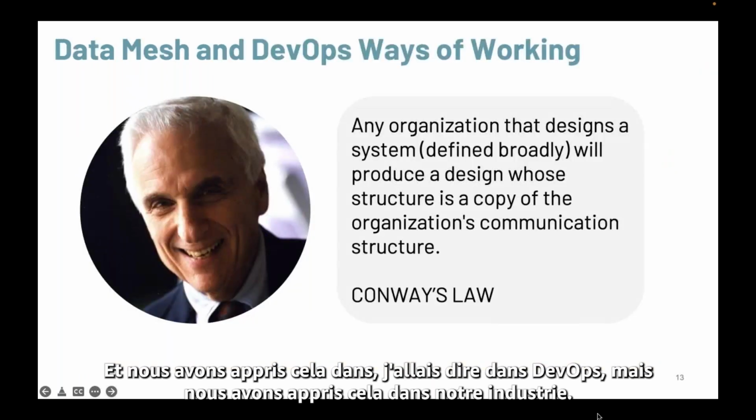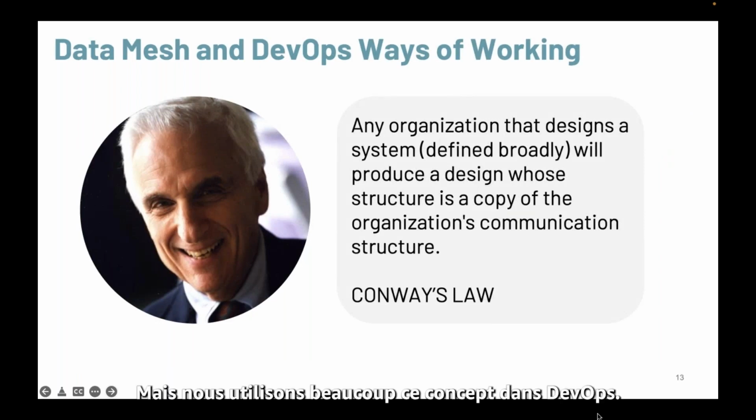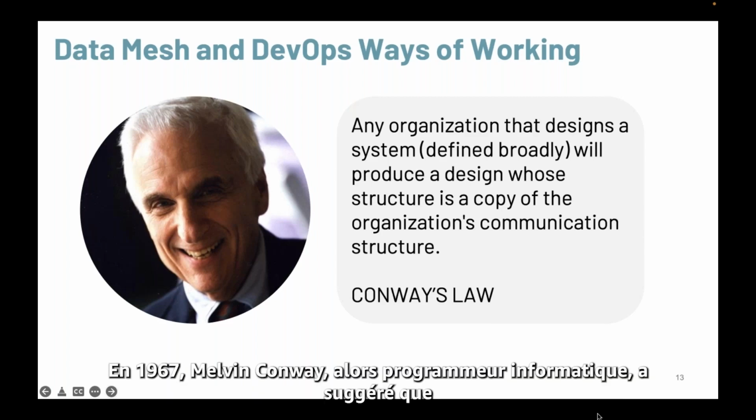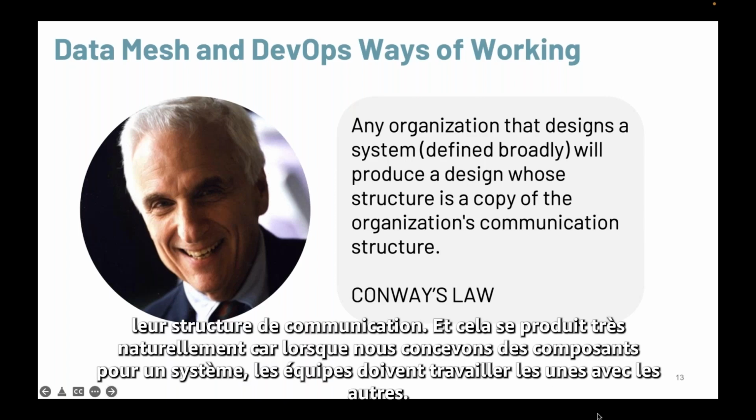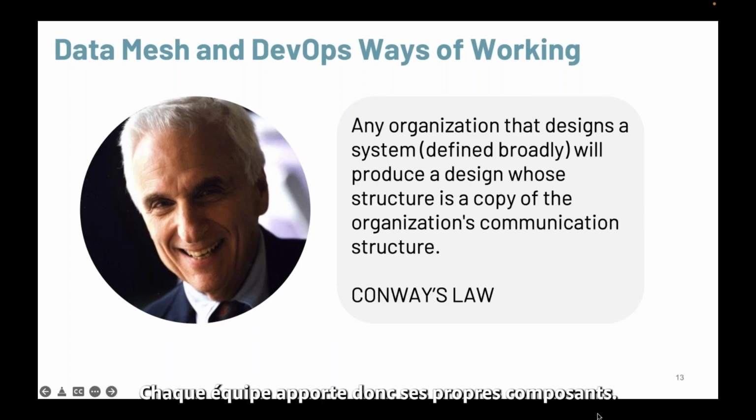And we learned about this in our industry, but we use this concept a lot in DevOps. So back in 1967, Melvin Conway, then a computer programmer, suggested that organizations design software systems that mirror their communication structure. And this happens very naturally because when we're designing components for a system, teams need to work with each other. So each team designs their own component. So then we have to connect the components.